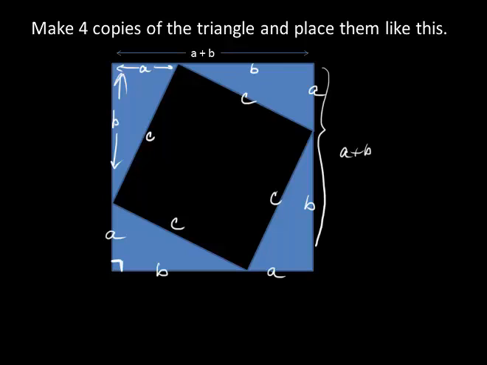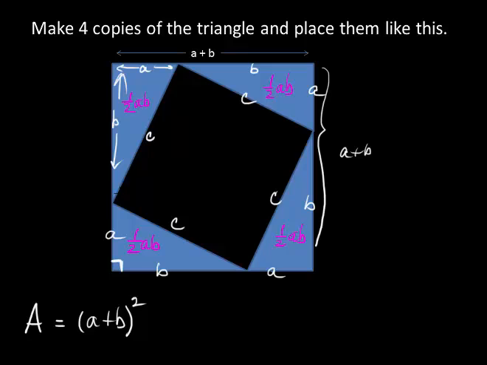Therefore, the area, I'll do it down here. The area is equal to A plus B, the quantity squared, the length of the side squared. But it's also equal to the sum of the parts. So I'll change color here, and let's write the area of each part. This is the right triangle, so it's 1/2 AB. 1/2 AB. Here we have 1/2 AB. And the fourth one, same area.